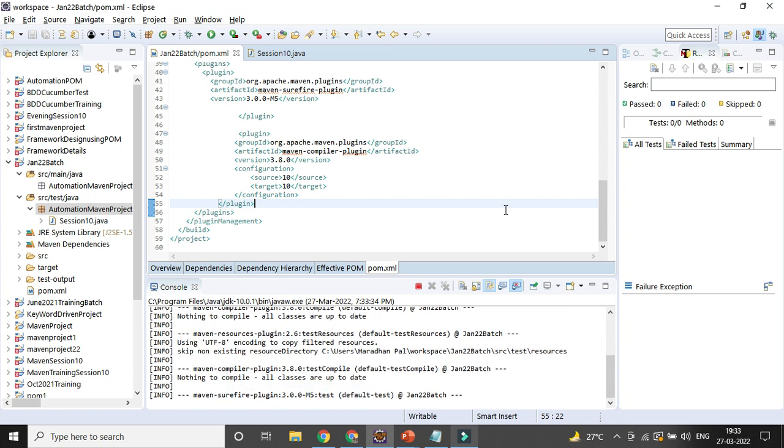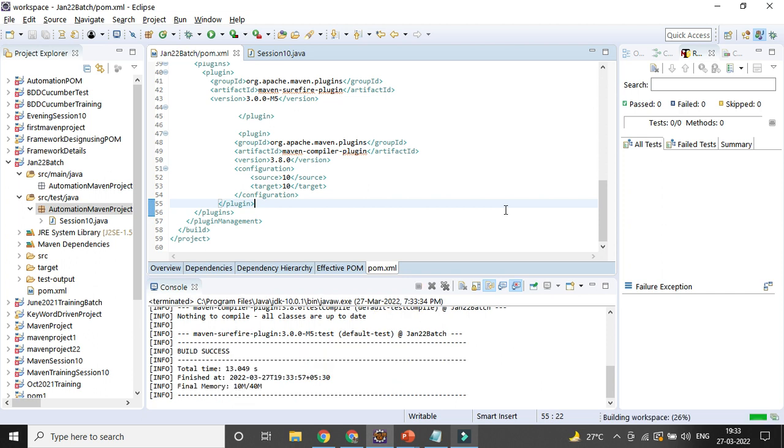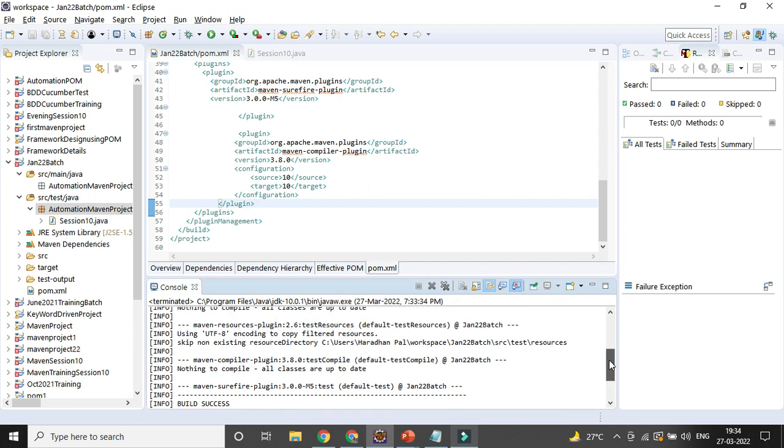Then it will compile in case any error is there in the code. Then it will try to execute your test case. You can see build success now comes. Okay, so there is no error.